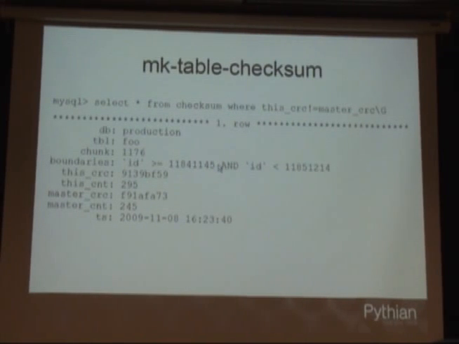So if you find that you have this, what I would do on my master is I would say mysqldump, from this table where ID is greater than that or ID is less than that. So there's the --where clause to mysqldump. So you say --where, space, quote, ID is greater than that and ID is less than that. I would run that both on my master and my slave and then do a diff. One thing I use is skip extended output, which puts 1 insert per line.